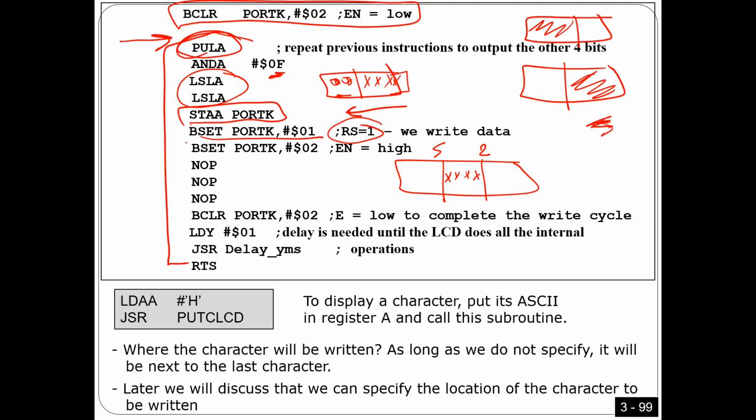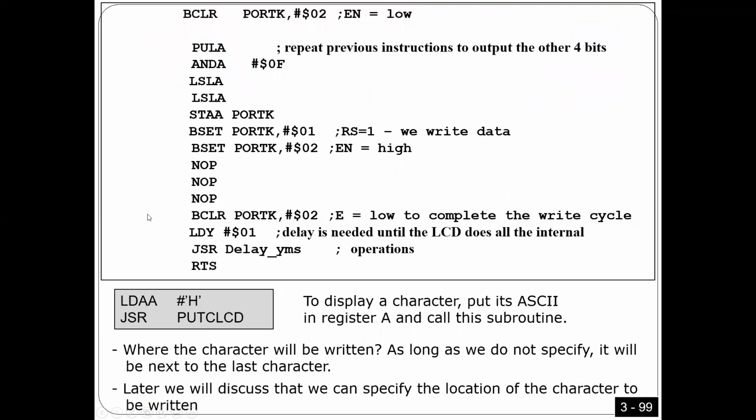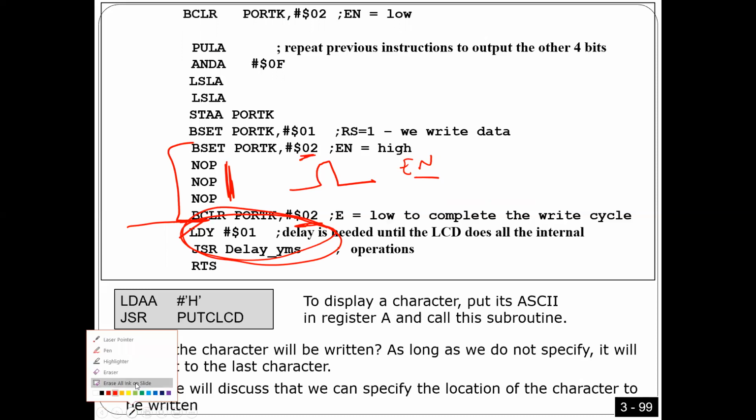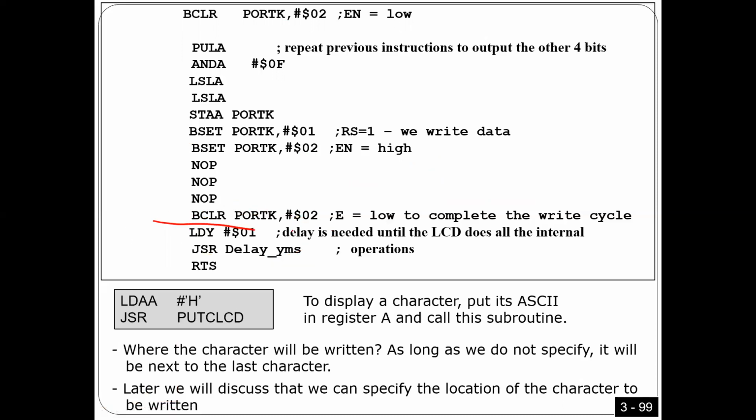And then if you look here, guys, from here to here, I have to generate a pulse on the enable. Okay, so it should be high. I have to wait some time, and then it has to be low. Once this is done, I already sent the second half. Now I'm done. Okay, at the end here, look what I did. It's something very simple.